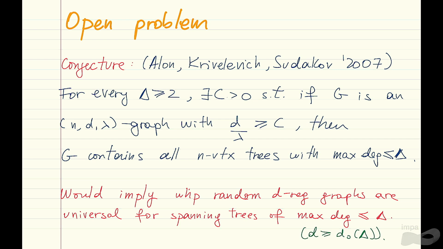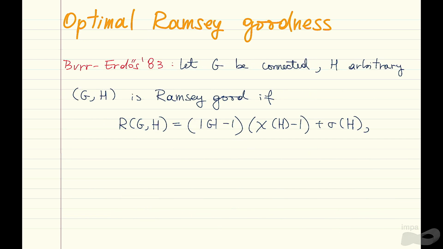Okay, I have about 10 or 15 more minutes. I would like to show you another application of this extendability method, but now in Ramsey theory. So let me completely change topic. I'm going to talk about how this extendability method can be used to find optimal bounds for the Ramsey goodness problem.